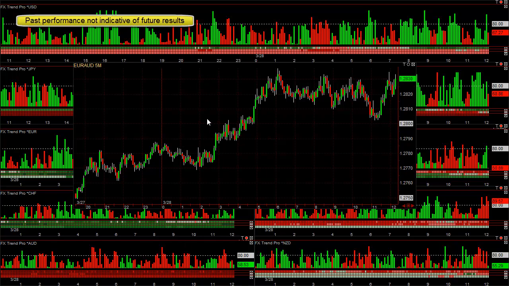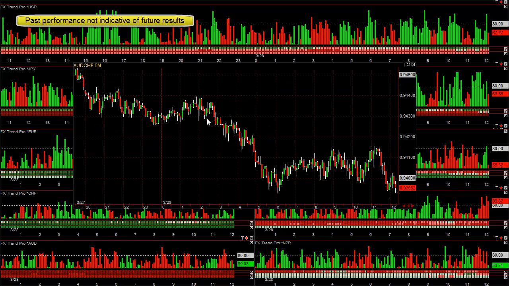We also know that the Swiss was strong, so the Australian's on top, so you're looking to sell the Australian Swiss, and you can see a nice smooth trend all day long. Really at 2 o'clock it was when the Australian got very weak, but it wasn't until 3 that the Swiss really started picking up. So you wouldn't really even be looking at this currency until about right here, and you might have got into selling the low right here.